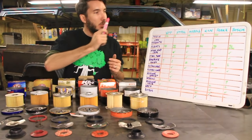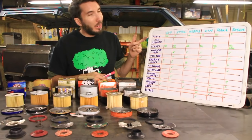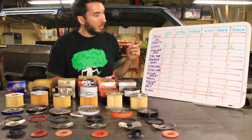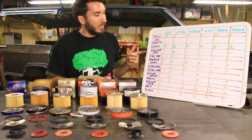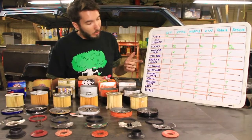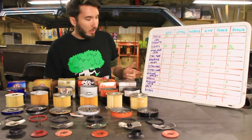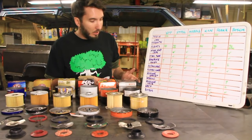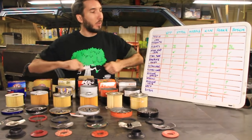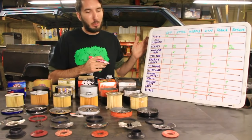Okay, here is our chart. Let's go over the talking points here. We've got price up at the top, that's going to be subjective. Can strength, pleats, steel end caps, steel tube in the middle, the base plate holes, the bypass valve, the plastic cover, the silicone gasket, the spring, the silicone valve, the grip, and the extras, if any. All right, so let's start off with the can strength. We'll come back to price here in a minute.